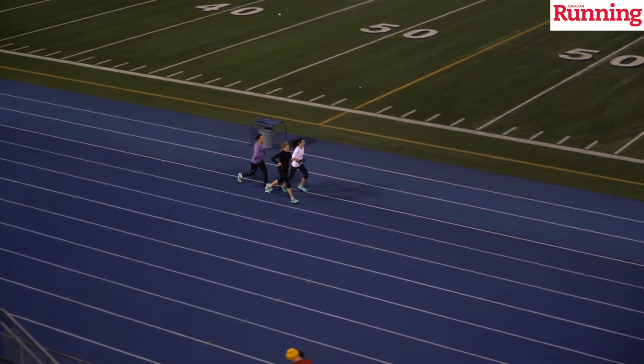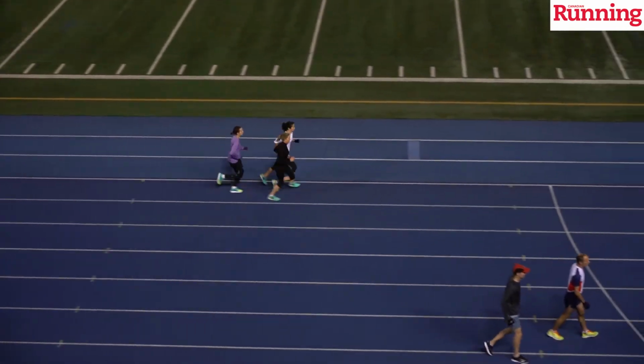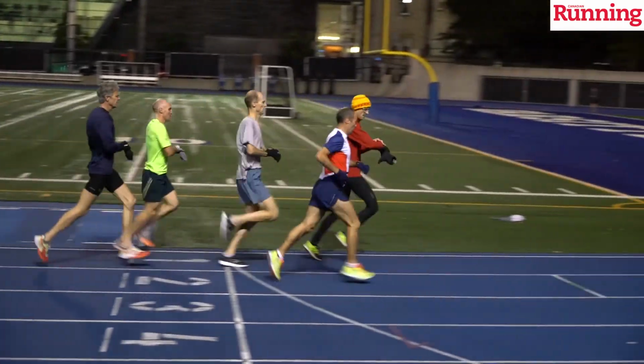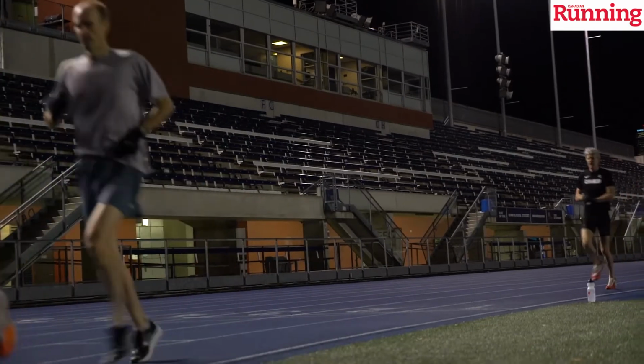The consideration is when I tell people to do the workout, I say do it at your current 3K pace and your current half marathon pace for the recovery. So for me, if that's 60 seconds for the 300, somebody else it might be 80 seconds for the 300, or it might be 50 seconds or 55 seconds. That way, you're all doing it towards your own abilities and capabilities, rather than set times, which may be too easy for some and too hard for others.